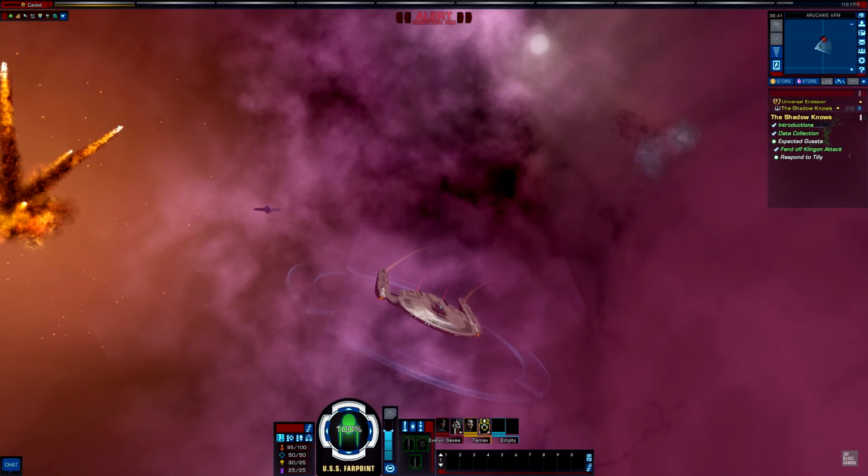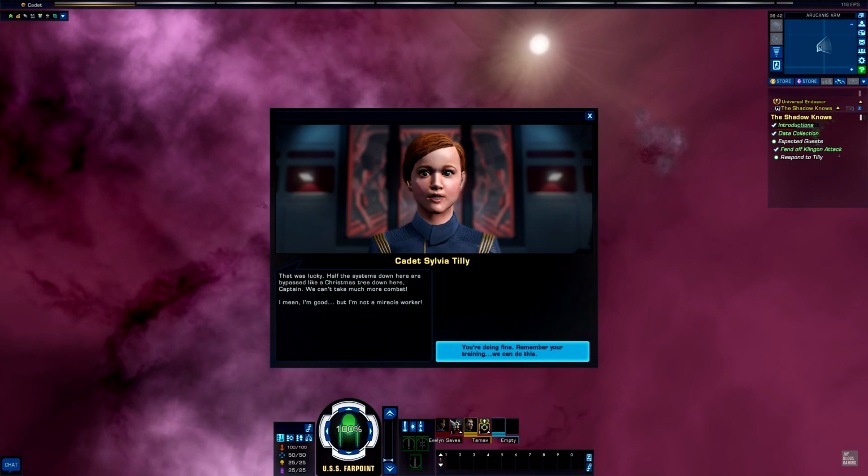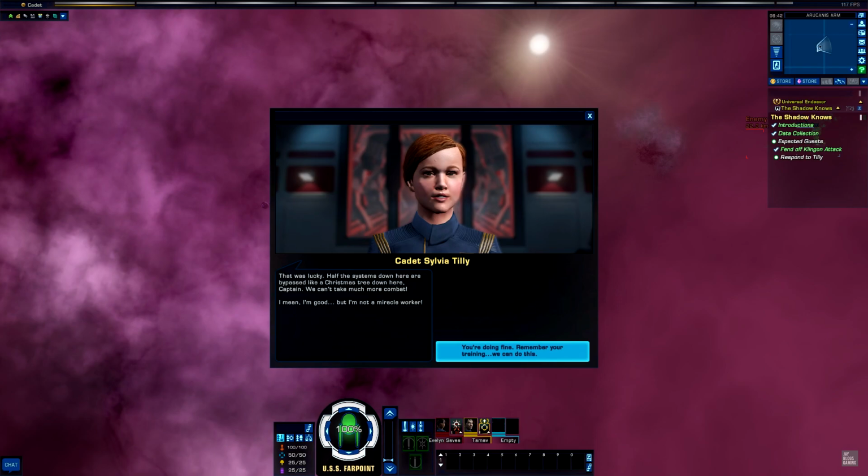Hey, did we just fight the Klingons again? Yes. Oh, yes, and we survived. Ooh, that was lucky. Half the systems down here are bypassed like a Christmas tree, Captain. We can't take much more combat. I mean, I'm good, but I'm not a miracle worker. You're doing fine. Remember, you're training.